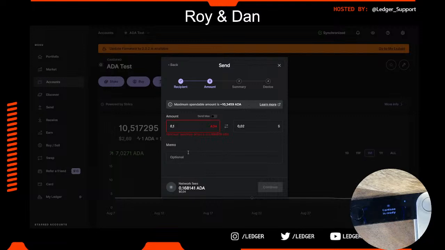Sounds good. What about the memo? Do I need a memo to send to an exchange, for example? So that is an excellent point. This may vary depending on the exchange. So in some cases, the exchange will tell you that you need to put a memo. In that case, please make sure you do. Forgetting it can actually have some pretty bad consequences. Like what? Sounds a little scary. Well, here's the thing. It can potentially be. So it is actually very important. If you forget to put a memo and the exchange is requiring it, you could lose your Cardano.